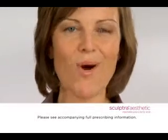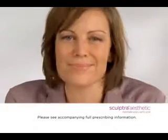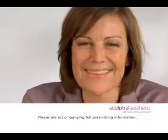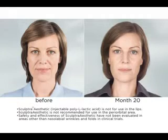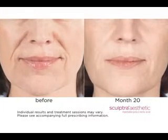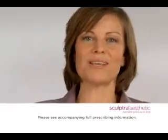My experience with the whole treatment, with the whole thing, is of course a good one. I'm still the same person. It's not that I look into the mirror and I see somebody else. So for me, this would be a horrible thought. But to look more refreshed in a period of a few months, and that's why it looks so natural. I look a bit younger, I look more refreshed. Now I can see it.